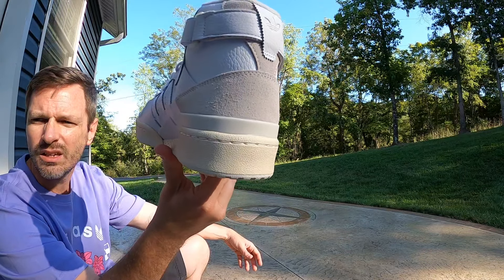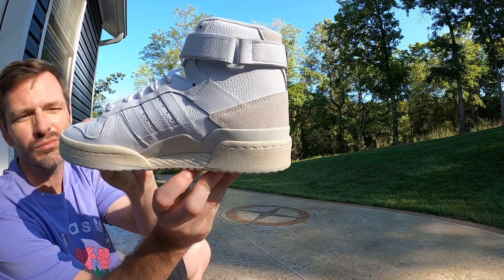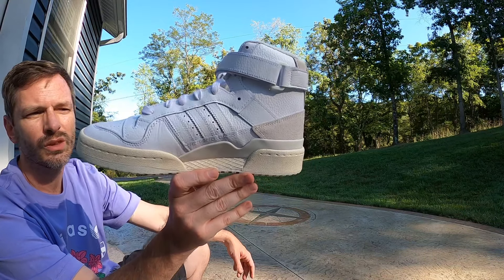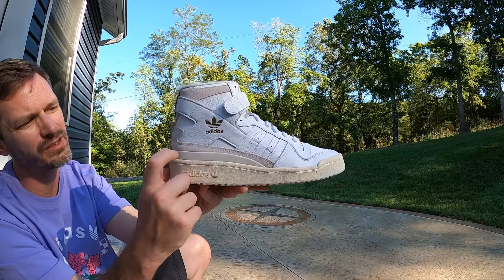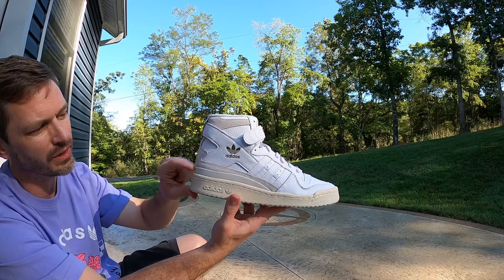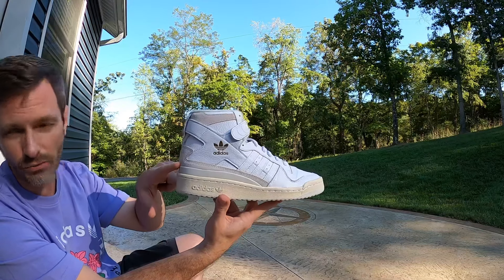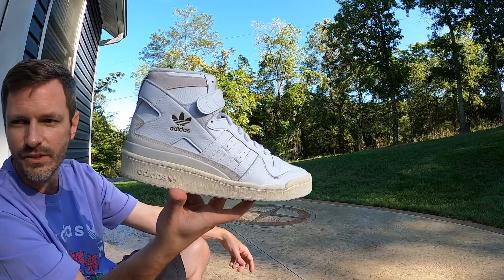The stitching looks like it's the same color as the midsole — nice and clean. Then you come into this Dillinger webbing and it looks like it's got the same sail color as the rest of the midsole, and the netting is even that same color too, but it looks nice, really good and clean. Coming up to this hard plastic heel anchor, it's like an ivory color — a little bit more white than the midsole — but I like how they blend all these earth tones that are real close in color together. The natural suede, ivory heel counter, sail midsole, and light gray outsole just all look real nice together.